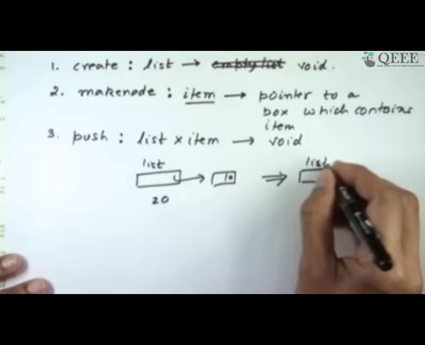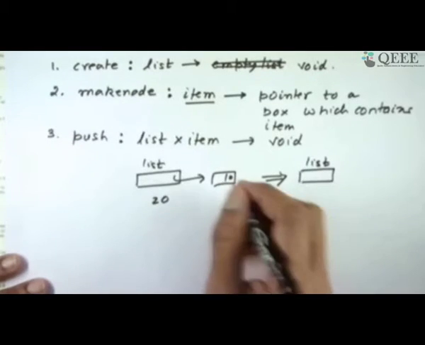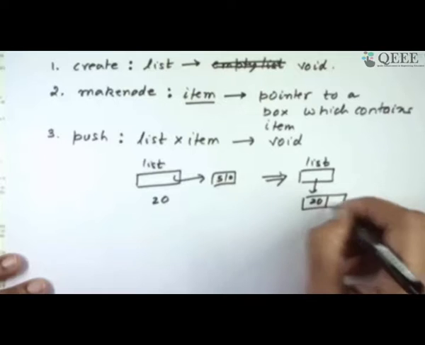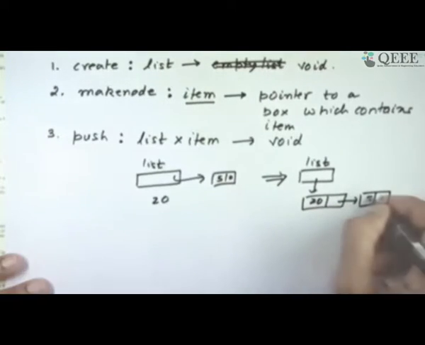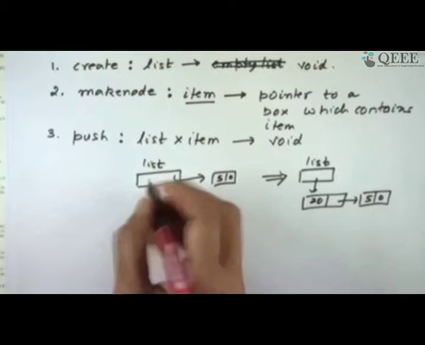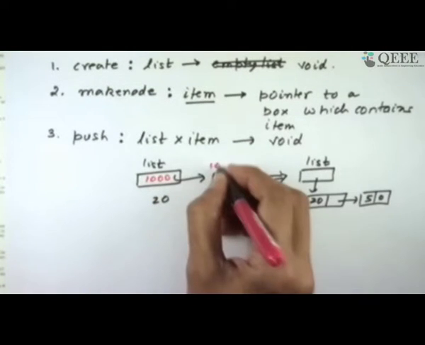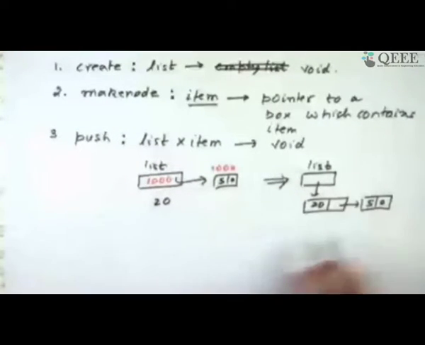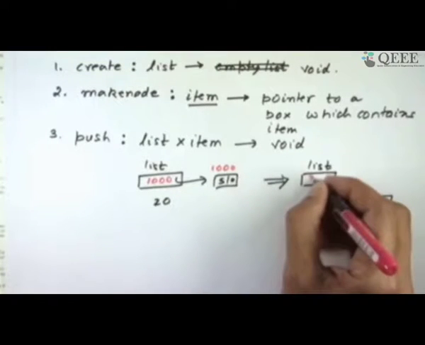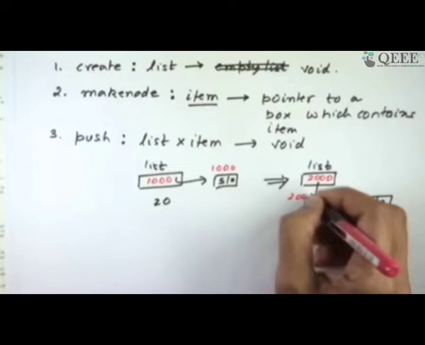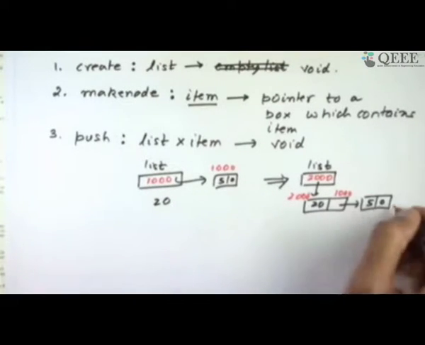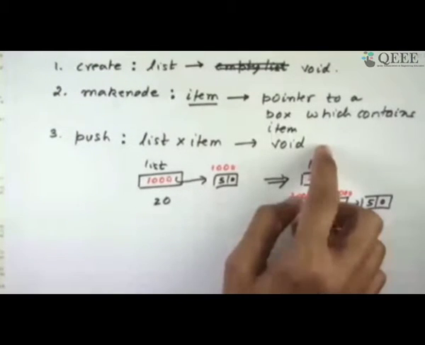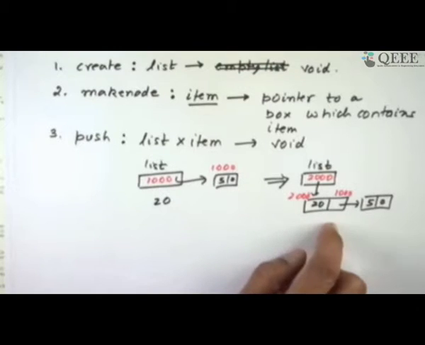So push will do this. It will take this list and change this, whatever it was, say it was value 5. It now points to 20, and makes 20 point to 5. This is a subtle observation but makes it very clear. Suppose this was address 1000. If this returns void, then it must change the internals of the list like this. This is 2000, here is 1000, which is the old address of 5. In other words, if I make the push function void, not return anything, then it must do this change destructively. It should change the list.